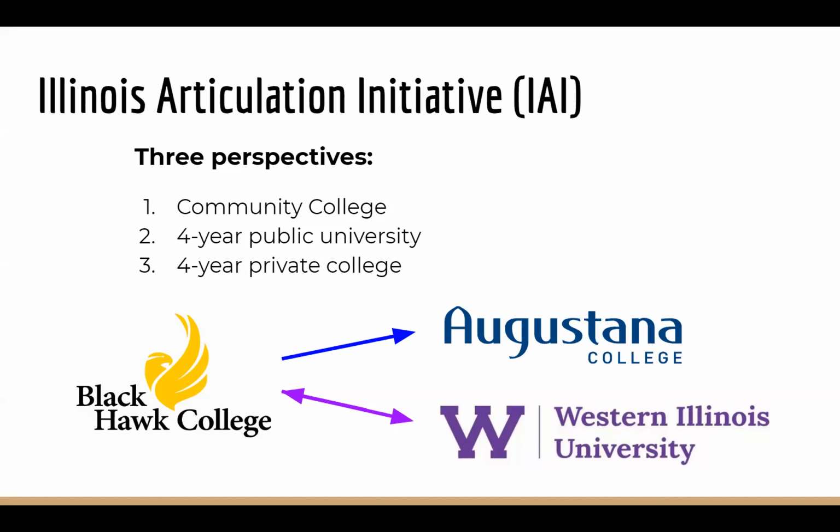And so today what we're going to be talking about is really for a lot of you students that are thinking about wanting to start at a community college and then looking at the different options available at the 4-year public university and then also at the 4-year private. So starting off, we'll really look at Blackhawk and how the different options are available for students after they graduate from high school.